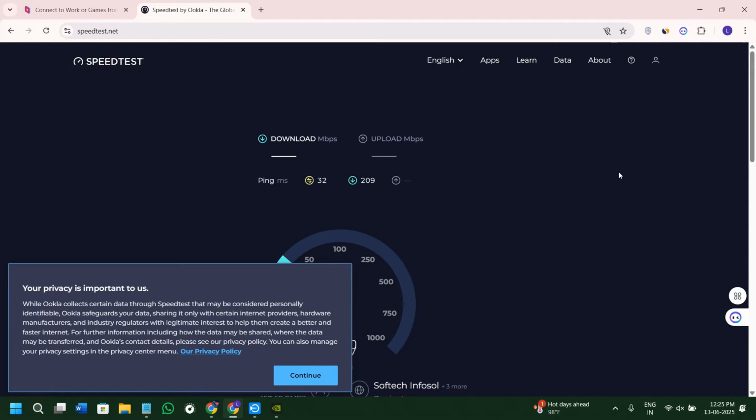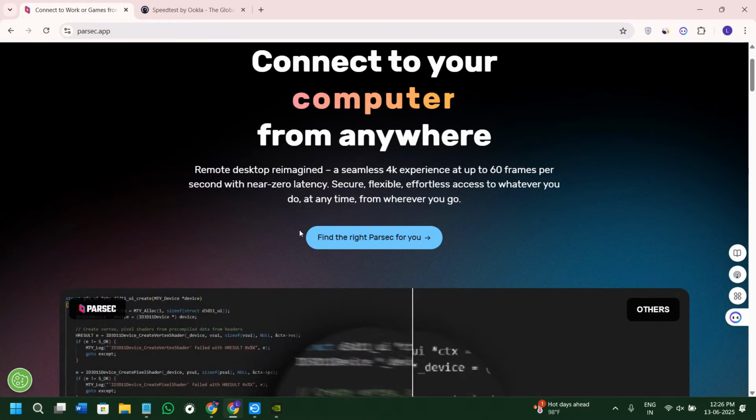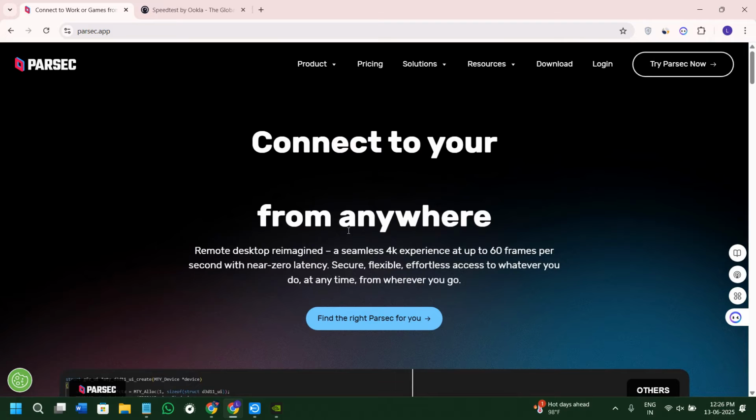You can also try using a wired connection if possible, and open Parsec again and see if the error is gone or if it is still there. So most of the times the error 6023 or 6024 appears just because Parsec didn't connect properly during the setup. So a simple restart can actually fix this problem.